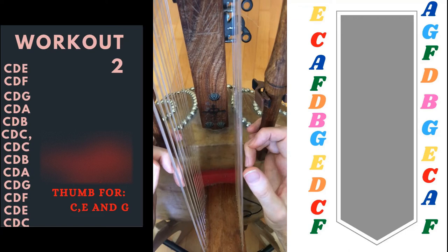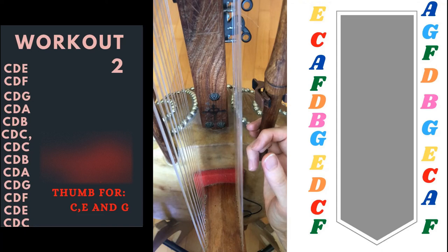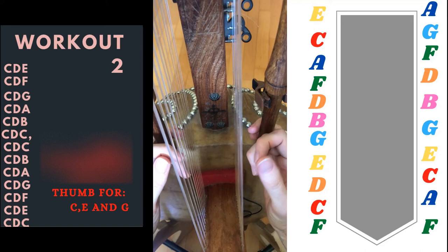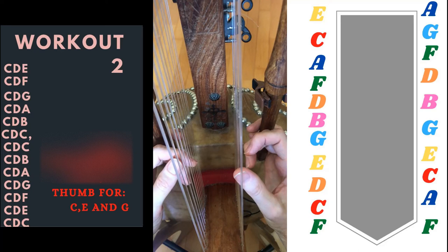Okay, so as I said for the last one, a slow exercise is really nice and efficient to improve your playing. Now I've doubled up the speed. Okay, now we're going to double up the speed again, so it will be 200. I'm going to count for you. 1, 2, 3, 1, 2, 3.